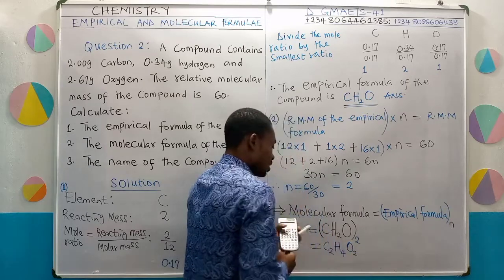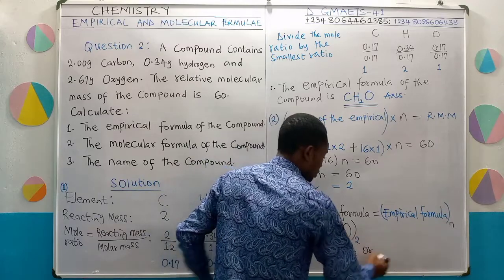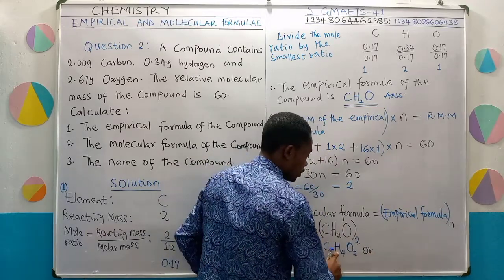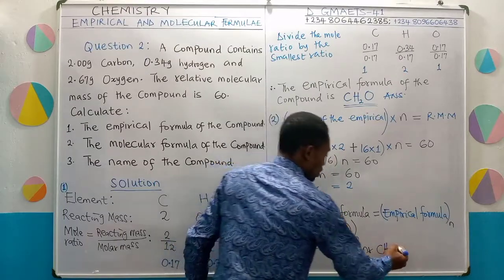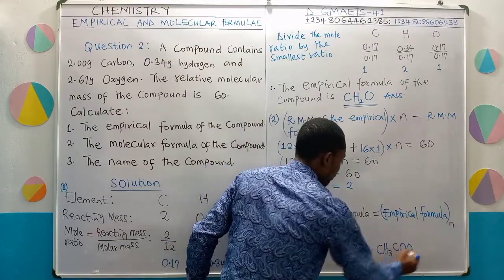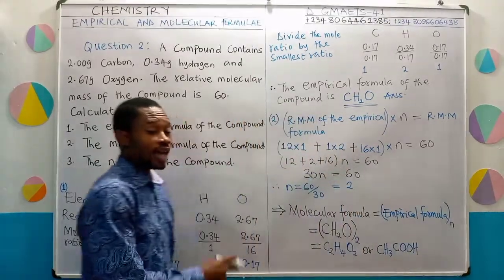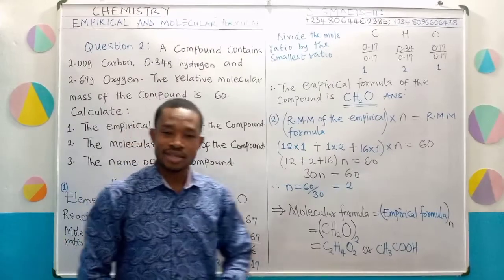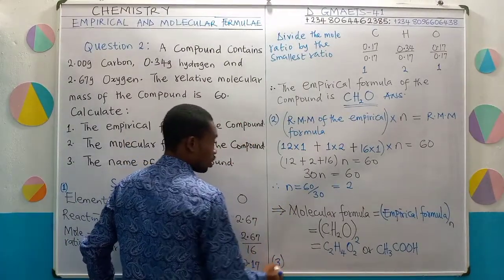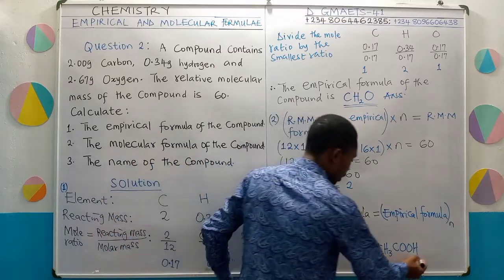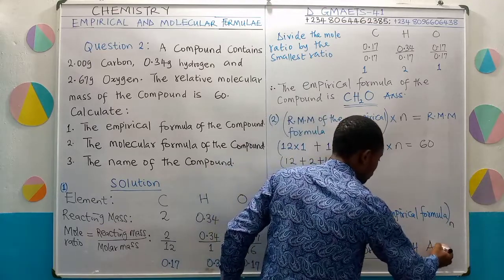You can still rewrite this compound as, pick 1 carbon from here, you have C, then pick 3 hydrogens from here, that gives us CH3. Then you'll be left with 1 carbon. We have 2 oxygen here, the remaining 1 hydrogen you put it here. That compound is called ethanoic acid. It's an organic compound. So that will take us to the third question. We've gotten the molecular formula. This is the molecular formula, any one of these.